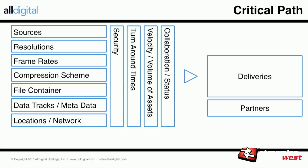Then the next piece, we mentioned a little earlier, but closed caption, ad tracks, data, all of that, that's what I kind of put in the metadata category. And so as you pull files through all of that, you're not just managing all of the video bits, you're managing all of the other stuff that goes along with it. And as you go from one file format to another, they don't deal with metadata the same way. And so you have to have a workflow system that understands that when I go from this file format to that file format, don't just throw all my metadata away. I need to be able to save that and keep that going.